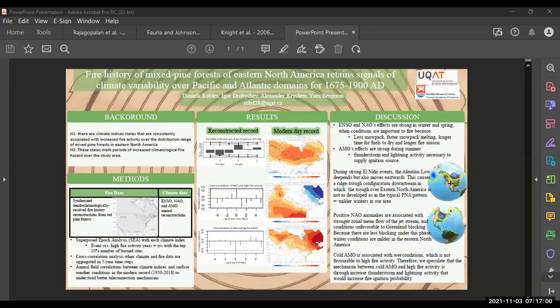However, the response of El Niño is non-linear. And we know that when there are strong El Niño events, the Aleutian low gets deepened, but it also moves to the east. And when this occurs, the typical PNA pattern doesn't get triggered. The ridge in western Canada forms, but the trough in eastern North America doesn't develop as much. So there is less intrusion of Arctic cold air into our area that results in milder winters and hotter springs and higher fire activity.